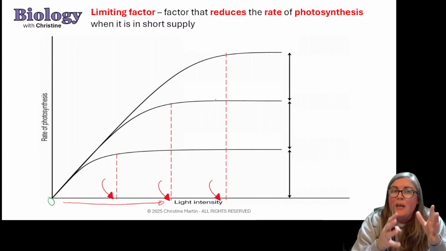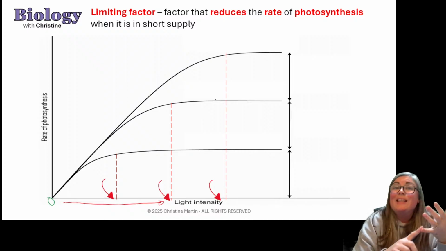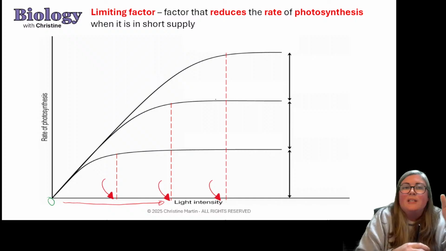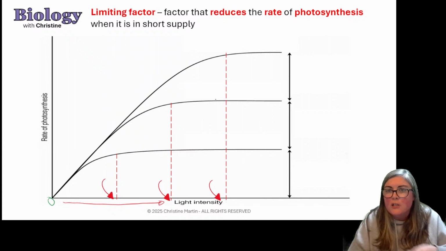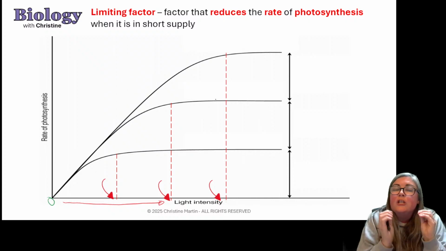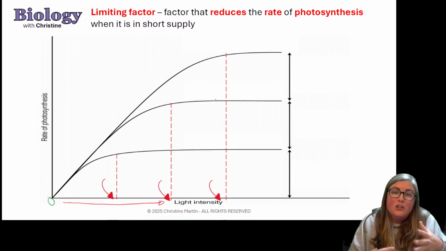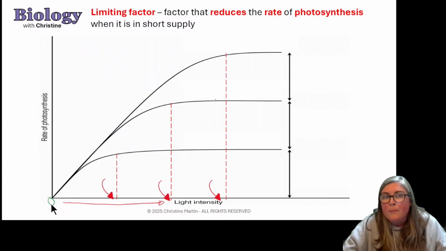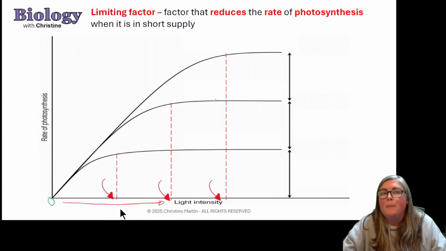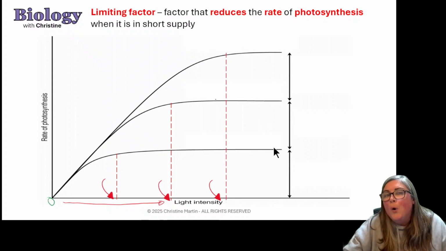Another little trick for you: if you are given a graph in the exam and you are asked to describe it, say what you see. Give numbers between 0 and 100 lux, between whatever they give you, 20 arbitrary units, whatever those numbers are, actually use them from the graph and give 2 sets of data to back up whatever you're saying, especially if you're aiming for those 9 grades. So whatever the numbers are between this point and this point here, I would say between 0 and whatever that number may be, that is limiting the rate of photosynthesis. After that point, it's something else.